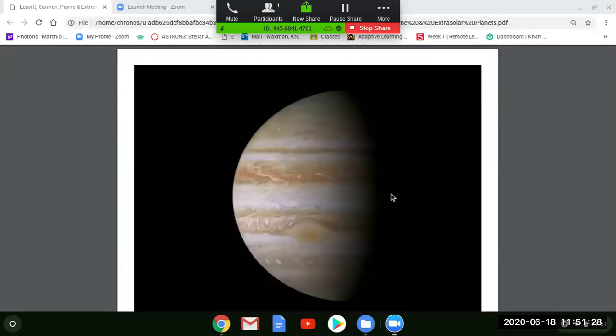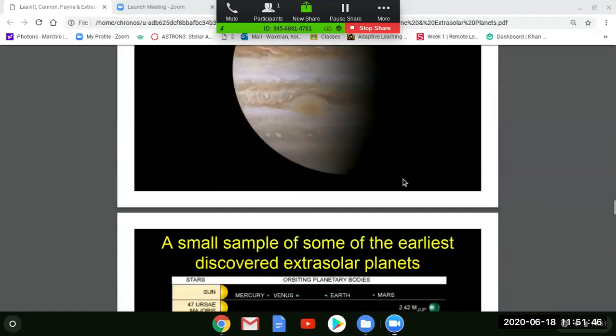I mean, this is a picture of Jupiter. We don't have a really good picture of any of those planets we were discovering. We infer they're there based on the wobble of the star. But this is a real picture of Jupiter in the solar system. So we think this is a gas giant, 318 times the mass of the Earth. So most of those planets were like that.